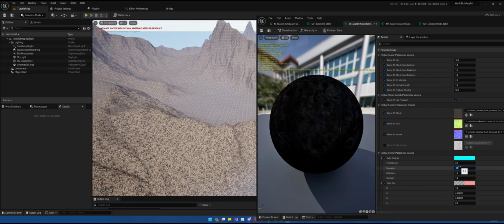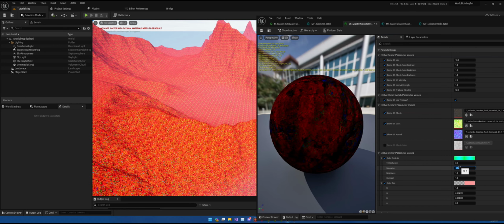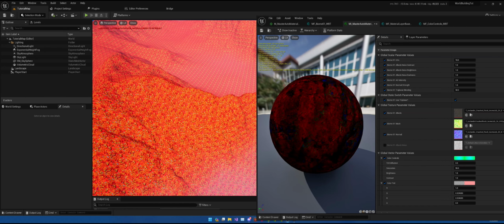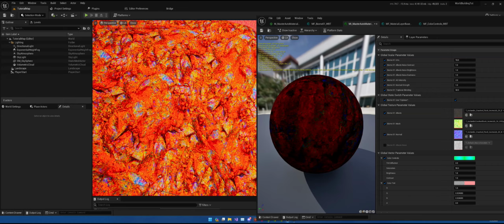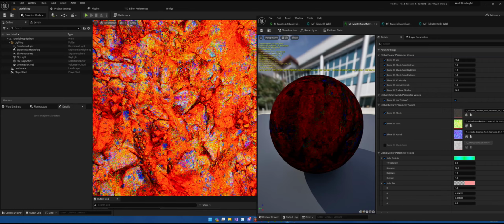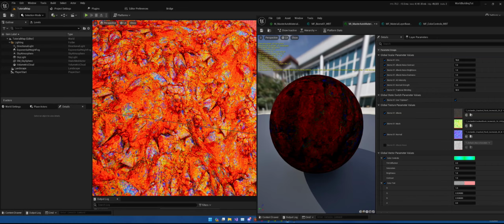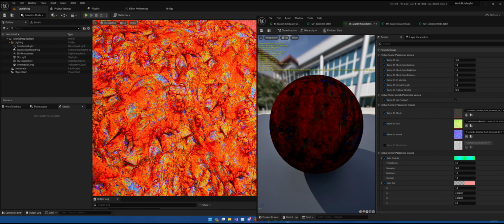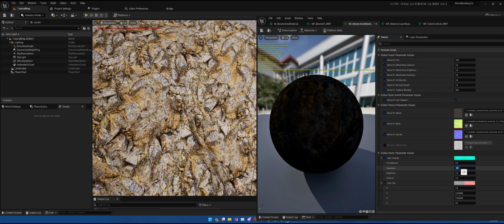If I put this tint influence down to 0 so we can see what's going on here. Here's 1. Here's 50. So we scroll on in here. It's making all of the different colors far more extreme. So as you can see, every single color is here. Let's put the saturation to 2. So now you're seeing a whole bunch more orange. Less orange, more orange. So that's how saturation works.